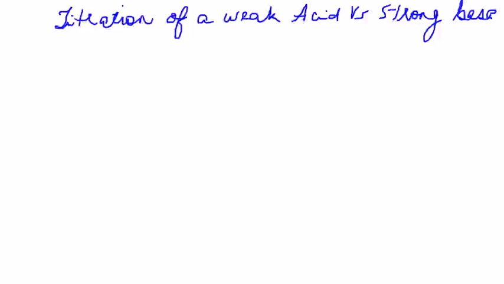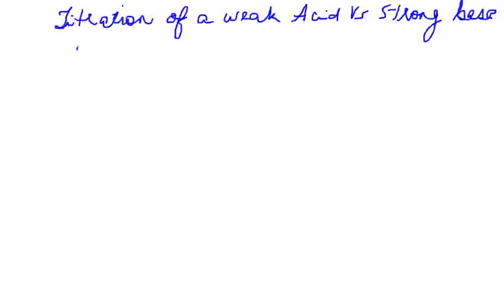Okay, in this screencast, and this is the last one, I'm going to show you the math involved in the titration of a weak acid and strong base. Again, it's very similar to the strong acid, strong base, but in this case, you have to keep in mind that in case of strong acid, you have complete ionization, whereas in case of a weak acid, it's going to be only a partial dissociation.